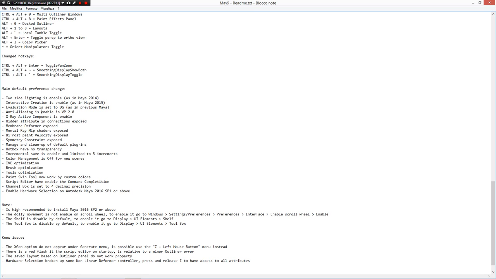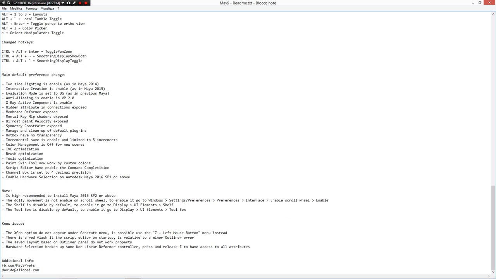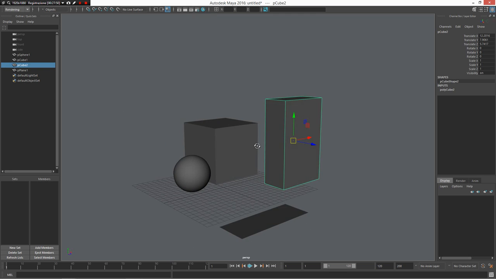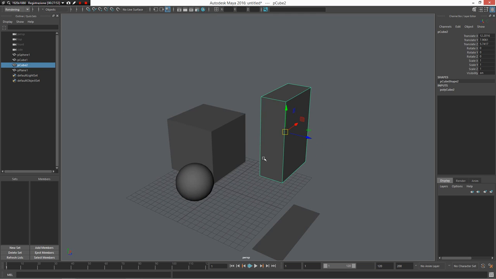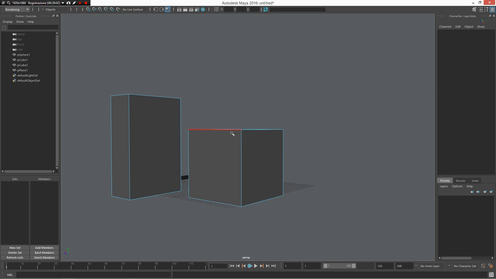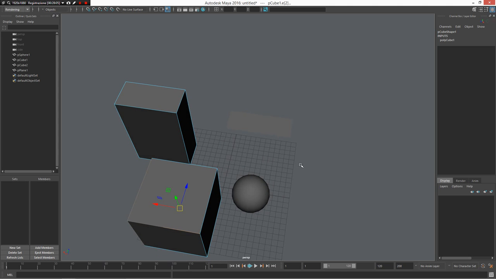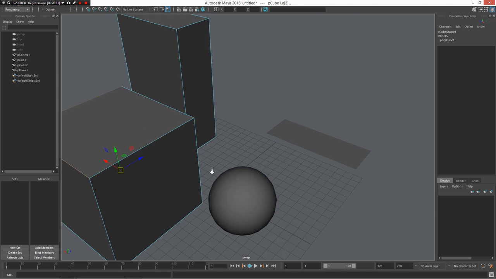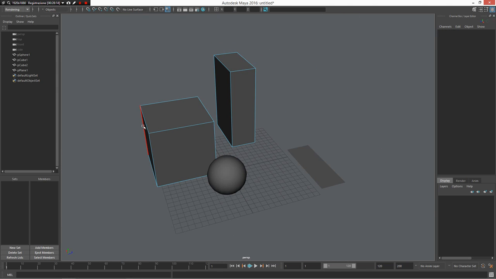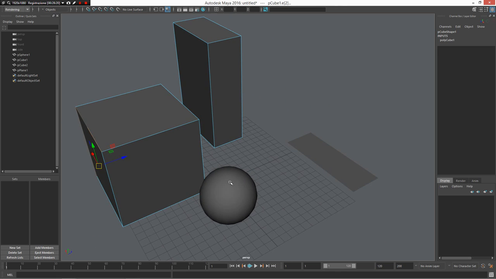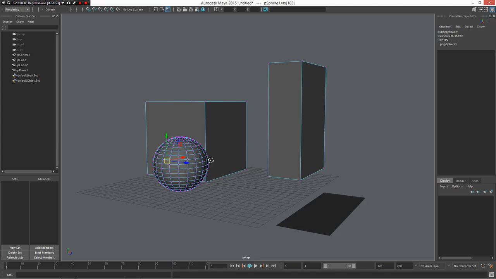All right. Anti-aliasing is enabled, of course, as I already showed. X-ray non-active component is enabled. I think this is very powerful. This is a feature added in Maya 2015, but it is not enabled by default. If I select some edge, for example, as you can see, I have selected my edge. When I move the view behind, I continue to see only the selected edge, not all the edges. If I deselect it and select only these two, as you can see, I do not see all the edges behind, only the selected ones. And I think this is very, very useful.